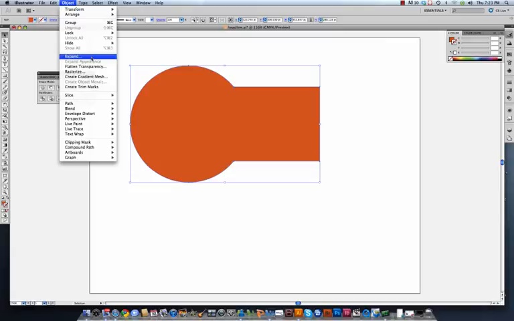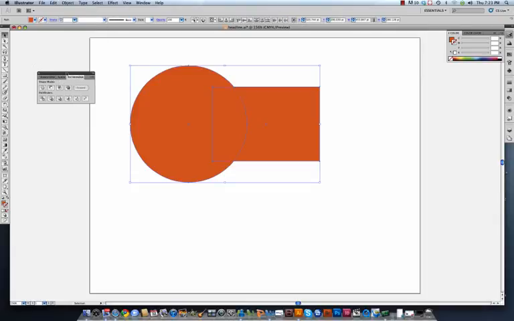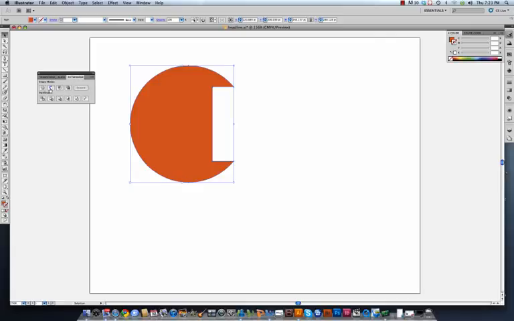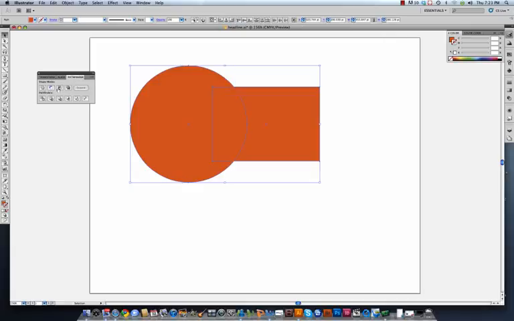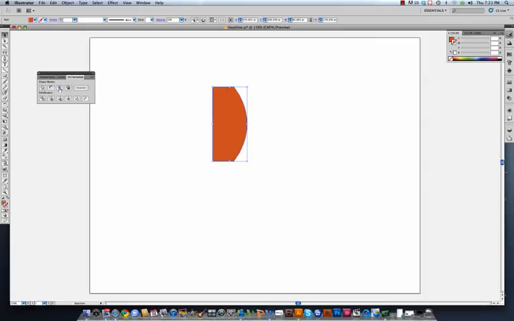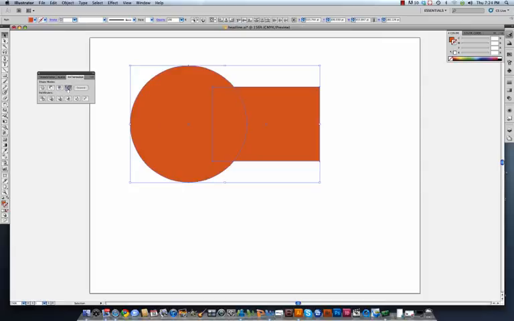So that's what you need to do to finalize and save it. Other options are the minus front, so the object in front will be cropped, or minus back, or the intersection between two objects will be empty.